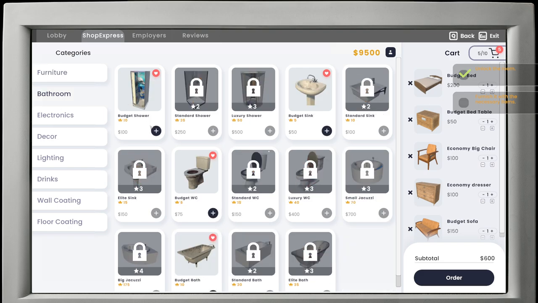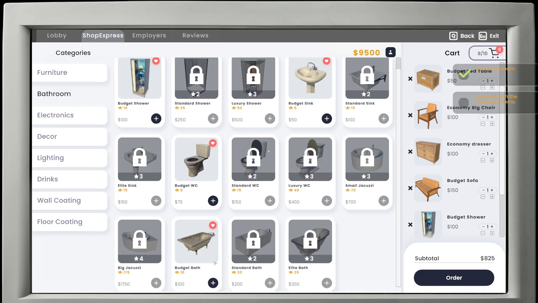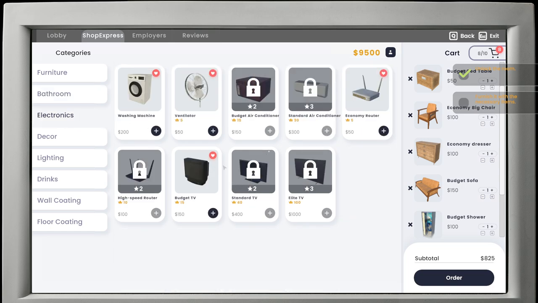And bathroom. Need a budget shower. Of course. Did we get it? We did. Budget sink. The budget WC. We're not gonna put the bath in this one, I think. I don't think we have the space. But we'll find out. I need a TV, yeah. To put on the dresser, I guess. No hotel room without a TV. And some internet, of course. Ventilator, nah.